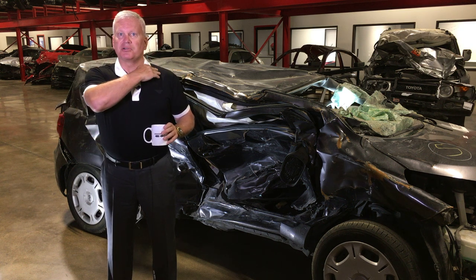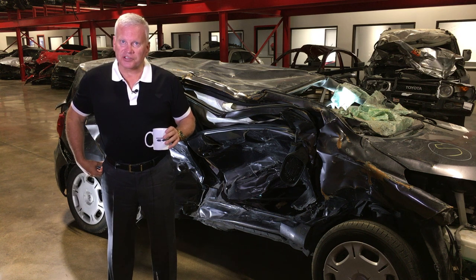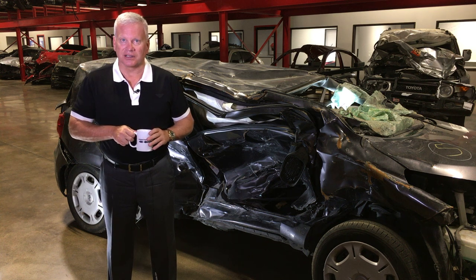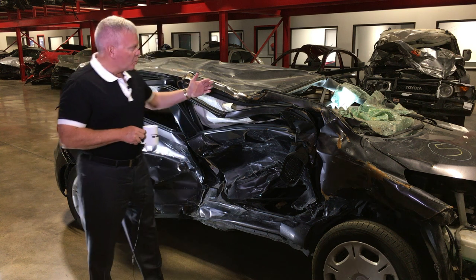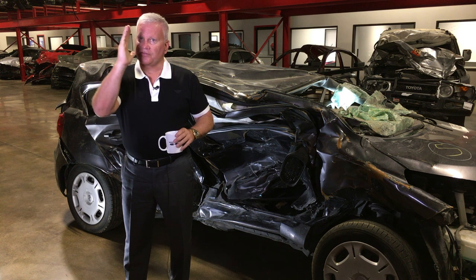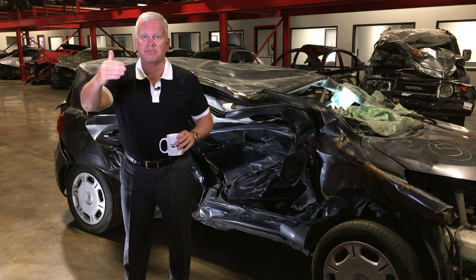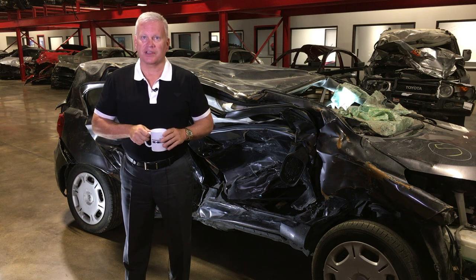Why don't they, instead of putting them from the left to the right when you're on the driver's side, reverse it? Called a reverse geometry seat belt, like they have in Europe and South America. The second, why don't we have on all of our vehicles an airbag that fires from in between the seats, called a center mounted airbag system? Many of you may have already seen it on the 2015 Chevy Traverse SUV.